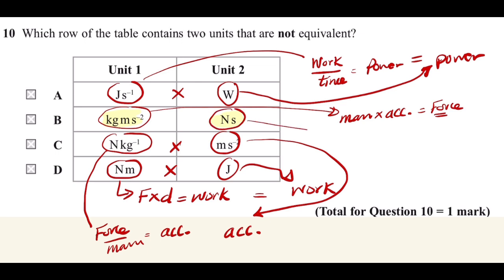Newton second here, Newton is a force times time. So now force times time is not similar to force. So they are different. For this one, which is a change in momentum or momentum, force times time gives us momentum, but mass times acceleration gives us force. So they are not equivalent. So the correct answer is B. See you next video.